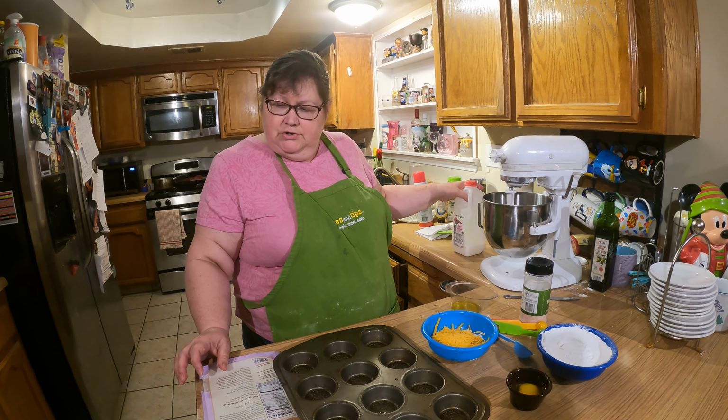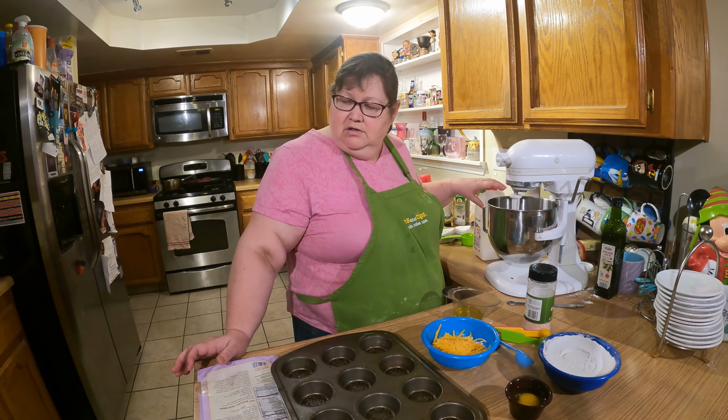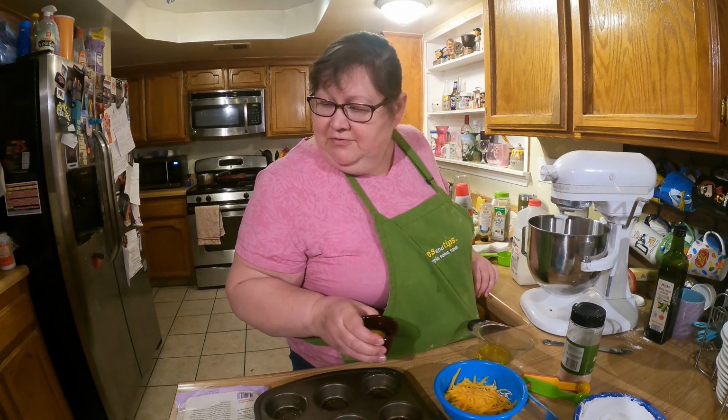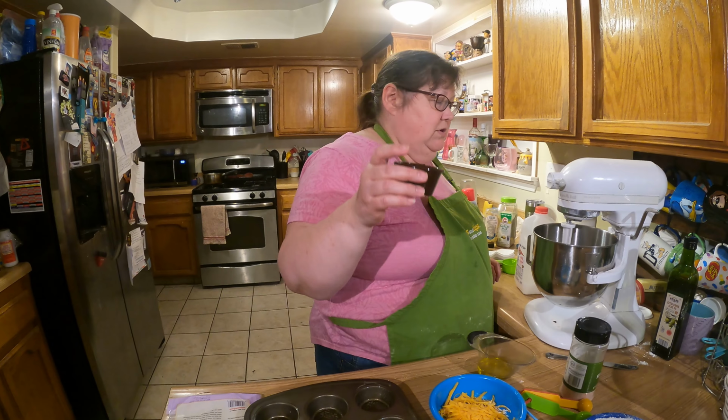So what we're gonna do first, while Dahlia gulps down her water, you would think it was something special for how much she gulps it. So we're gonna mix her.